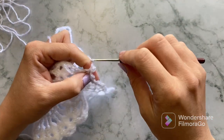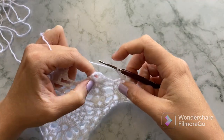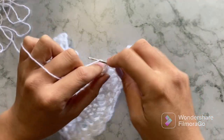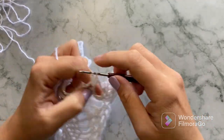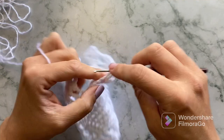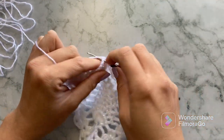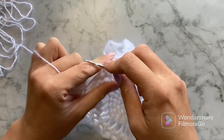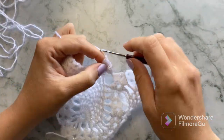Then, let's see, we chain three. One, two, three. We go in here with our three double crochets. Chain three, three double crochets. Then we go straight into the next, as usual. Chain three.